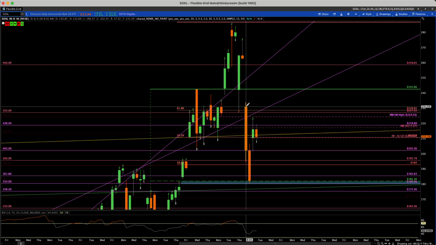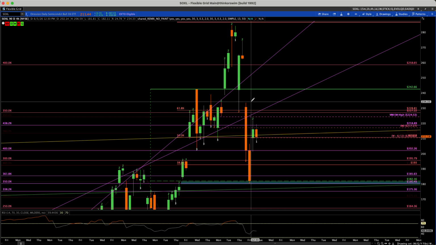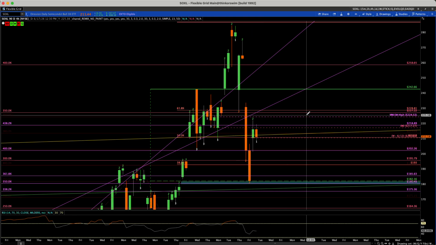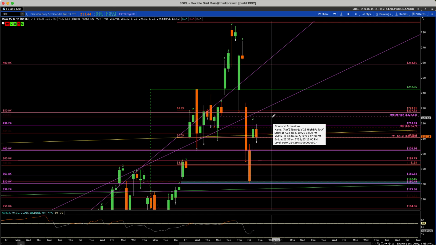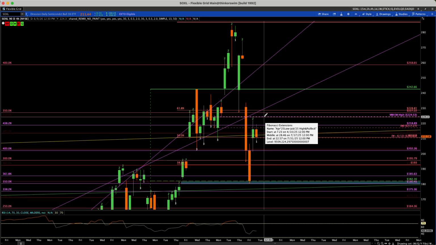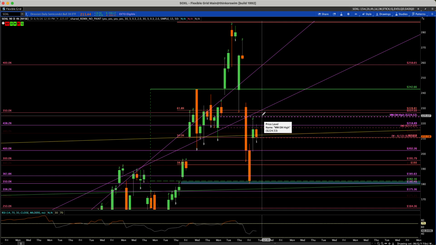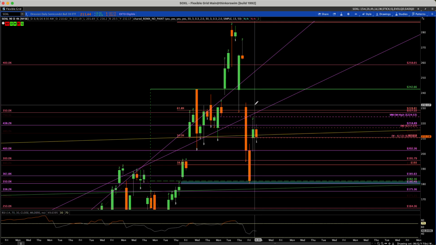All right. Same thing in reverse to the downside. If we open here and we push down, maybe get a little bounce, but ultimately get a lower high on the 5 or 15 minute, then we want to look to get into puts, targeting overnight low and previous low of day. Right. So higher lows at or above opening print, look to get into calls, targeting overnight high, previous high of day. Lower highs at or below opening print, you want to look to get into puts, targeting overnight low and previous low of day.